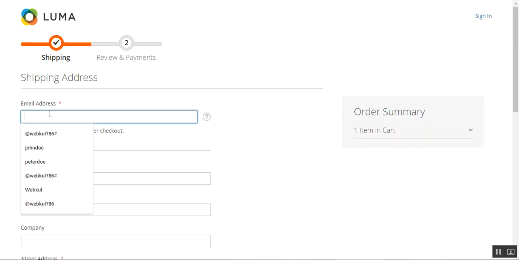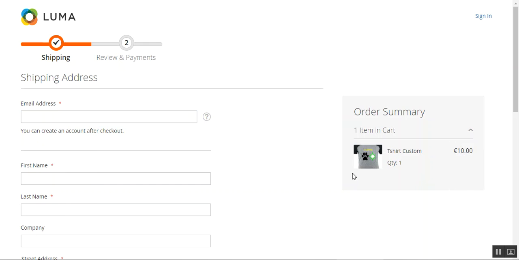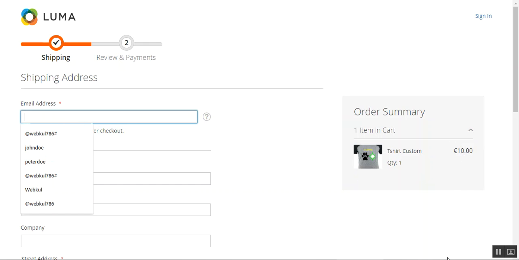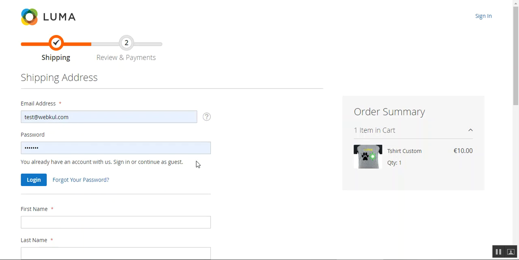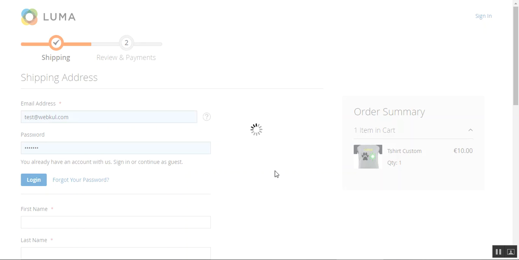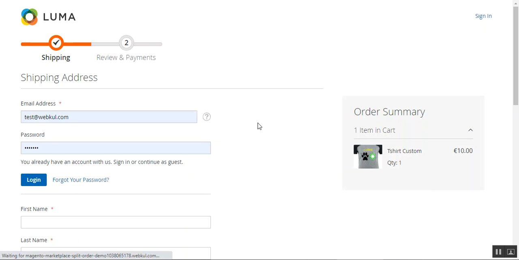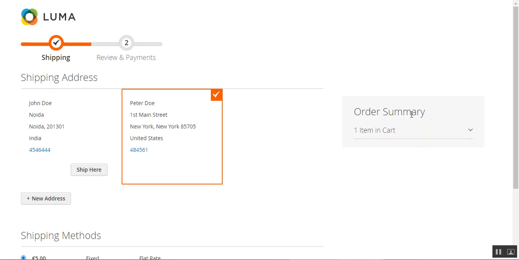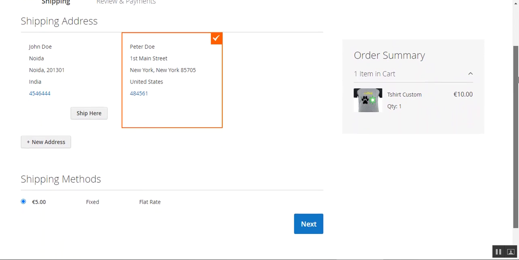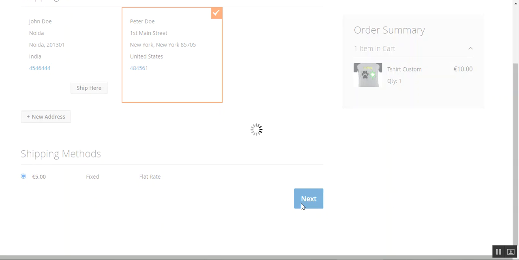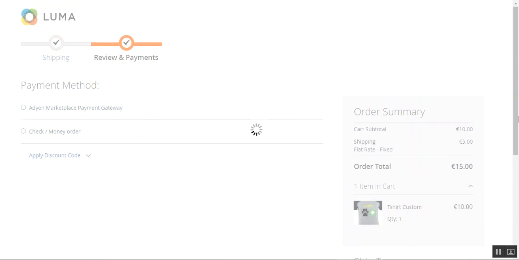and here I'll be entering my email address. So right now I'm not logged into my account, so I'll have to log into my account first. And after entering my username and my password, I'll just tap here on the login button. So we'll be logged into our account, and after login we'll be automatically redirected again to the checkout page on the shipping page here. So we're again on the shipping section here, so I'll be choosing my shipping address.